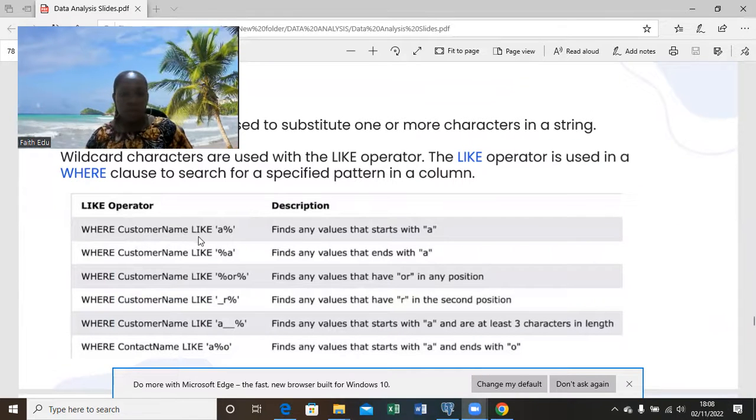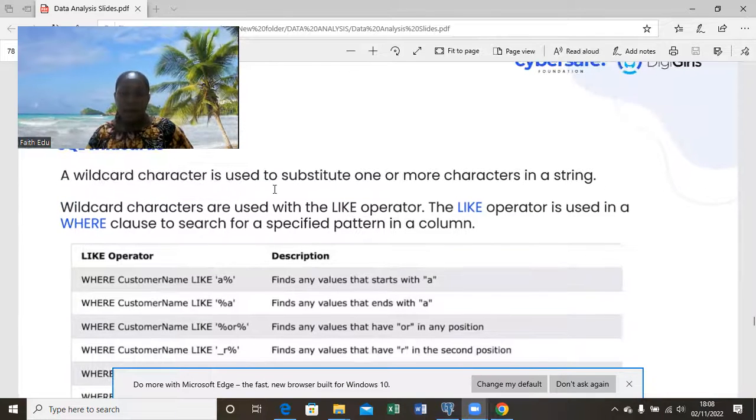WHERE customer name LIKE 'a%' finds any value that starts with a. This a here can symbolize anything, so it can be 2%, it can be 10%. So WHERE customer name LIKE '10%', remember this is the string notation, finds any value that starts with 10.